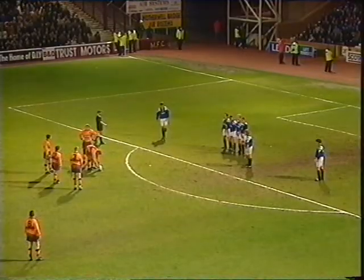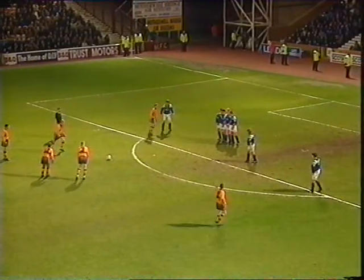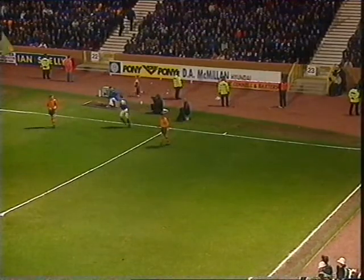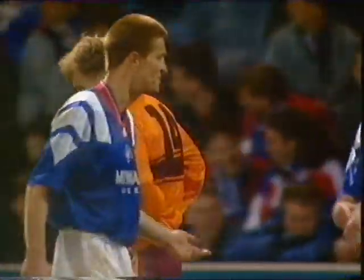Well, certainly Billy Davis is dangerous in these situations, a bit of a free kick specialist because he's got a lovely left foot. So a number of players over the ball. And that's a marvellous effort from Kirk, crashing off the junction of the post and the crossbar. And Motherwell force the corner. Well, I was saying Billy Davis has got a terrific left foot, but Steve Kirk's got a very good right one as well. He really thunders this one against the crossbar. So the substitute has done really well since coming on.